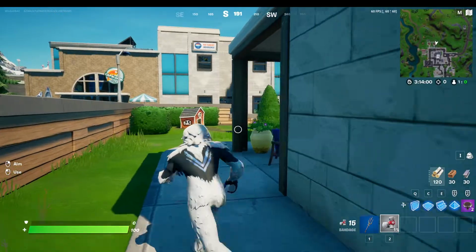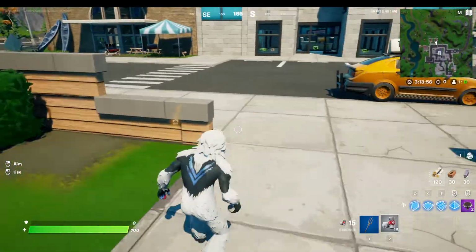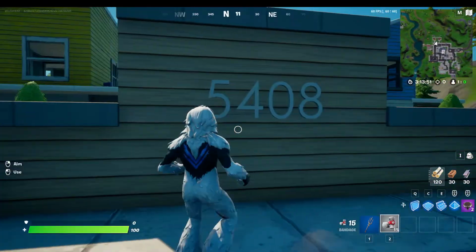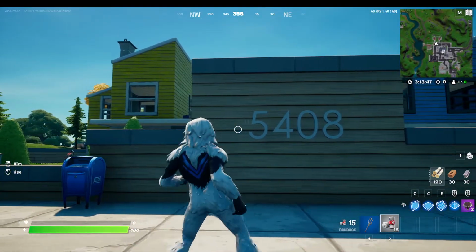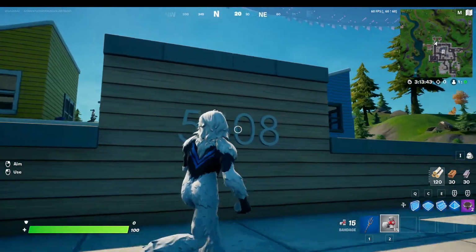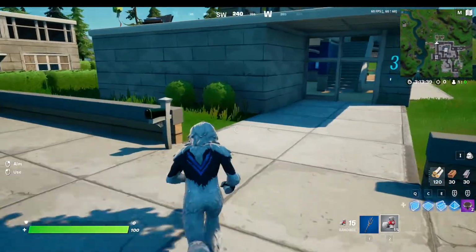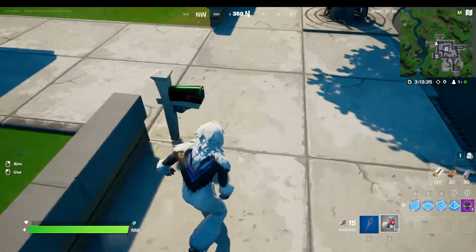So that seems like pretty much it for this area here for these two houses. Now, I'm not sure what this number means, because I'm pretty sure that those numbers are their addresses, so I don't know what this number means. If you do know, make sure to tell me in the comments below. That would be greatly appreciated.